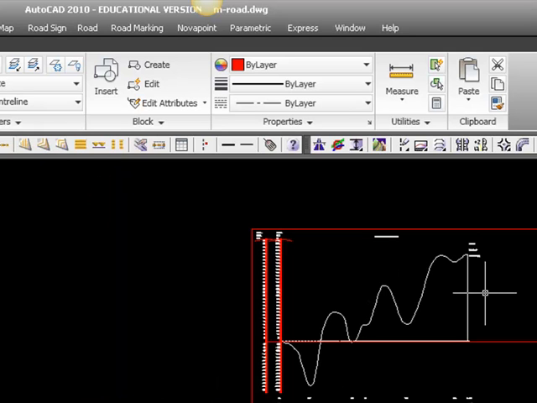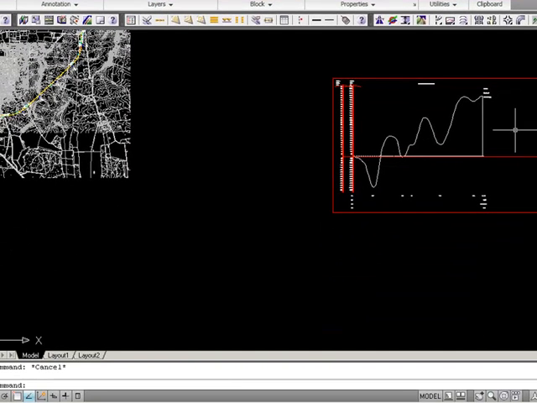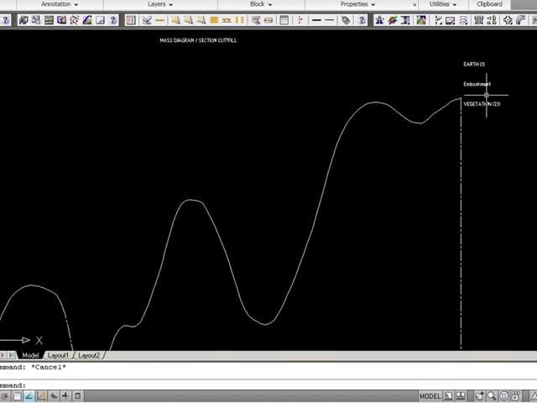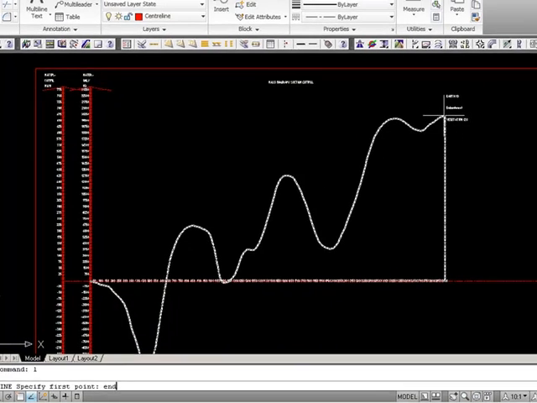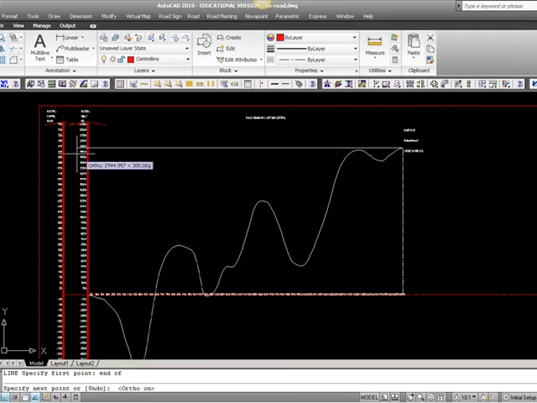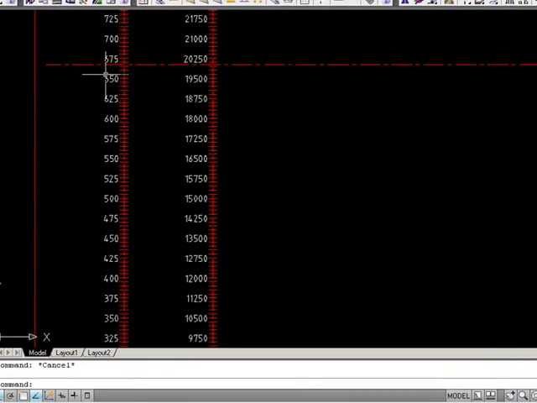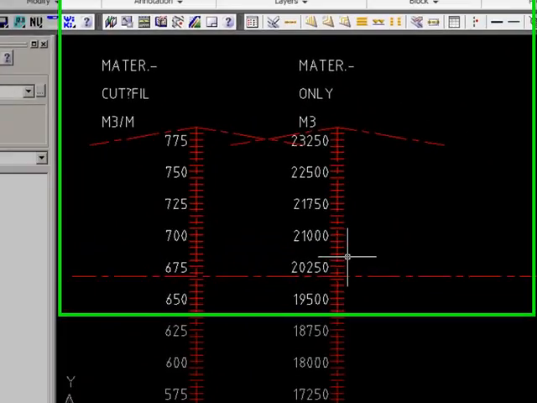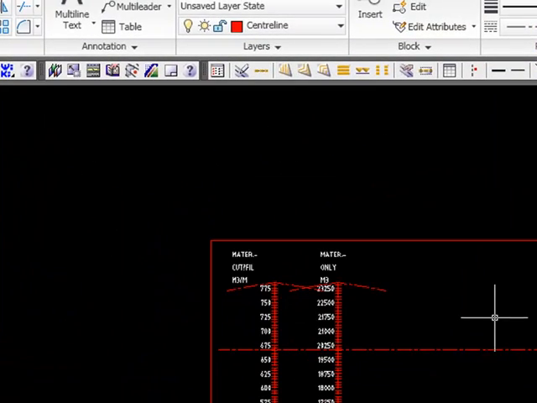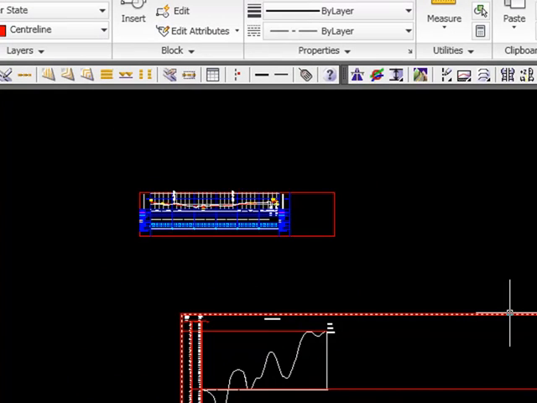So the rest of it is pure AutoCAD. You just cut and trim this curve until you have the balance at the end. But this one of course resembles a huge surplus of soil. You can see how much by making a line from here and on to this one, and you can see that the surplus is around 20,000 cubic meters.